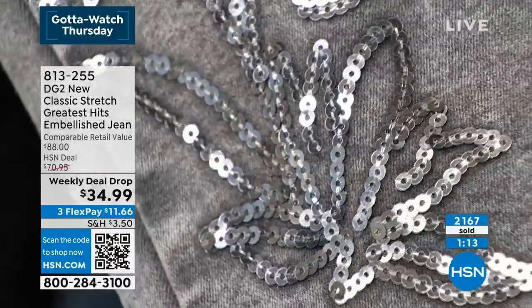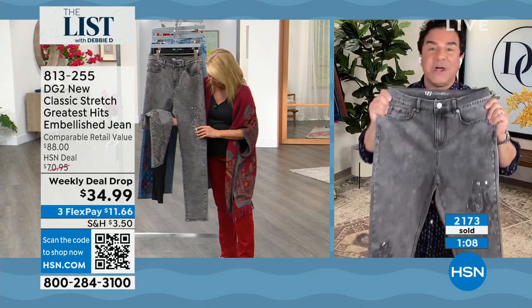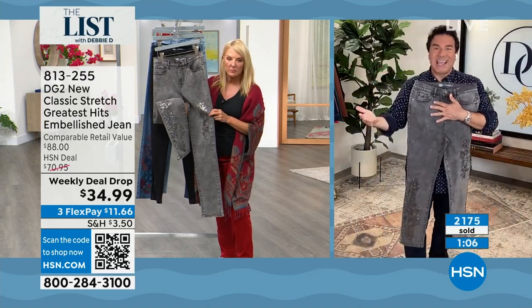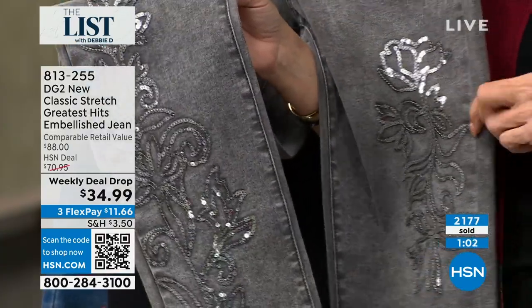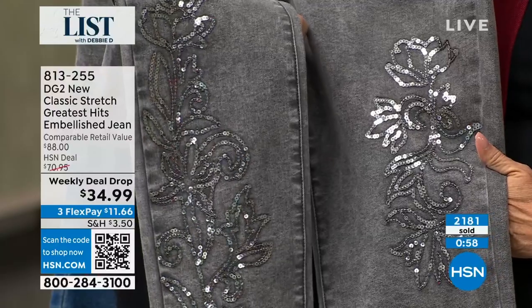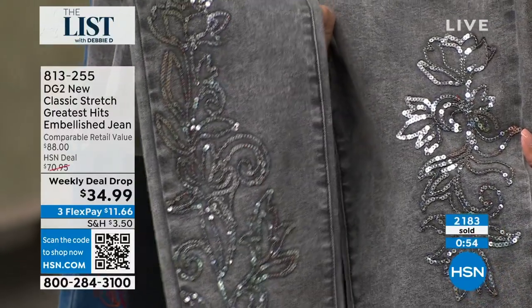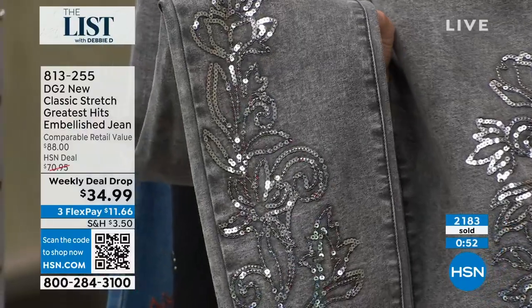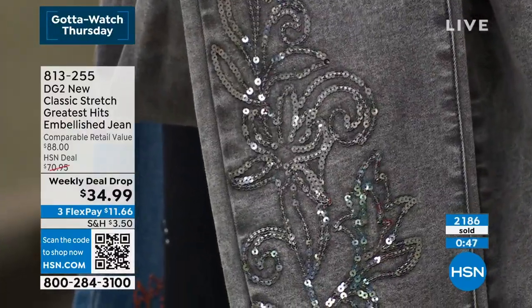And a lot of people have been waiting for more gray denim from us. So this is a really cool opportunity for you to get the gray denim. As it starts to return to HSN at the regular price this month and next month, you're able to get your hands on it. And these could be your party pants. Go to Vegas, go to a girls' night, go to date night for New Year's Eve, or it could be a really fabulous Tuesday afternoon where you just throw on a cute black blazer and a loafer and a V-neck t-shirt and you're out the door looking incredible.